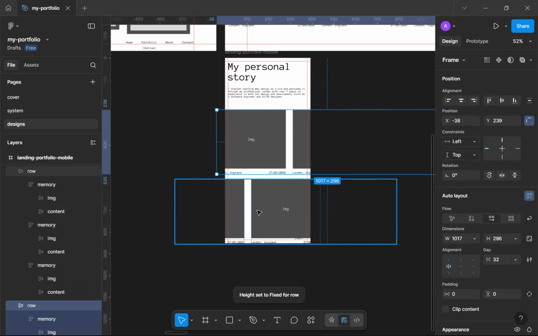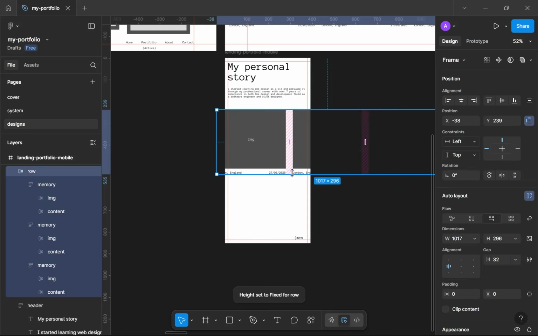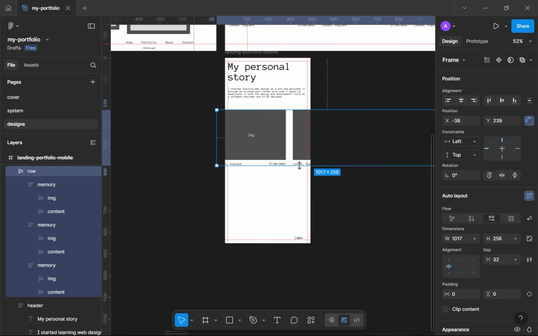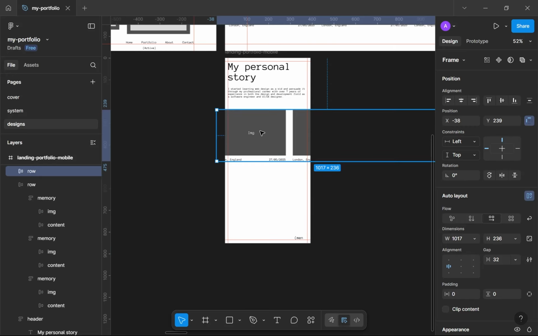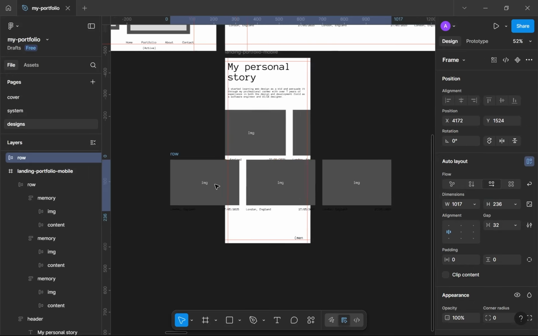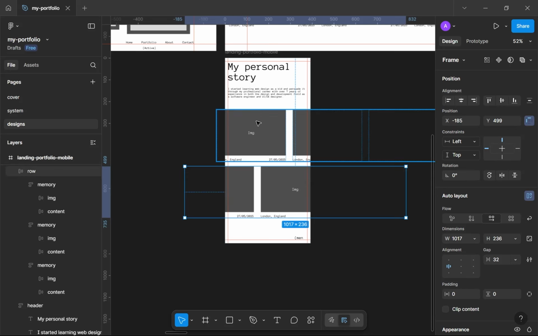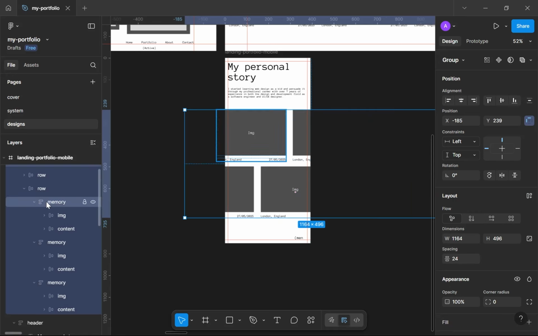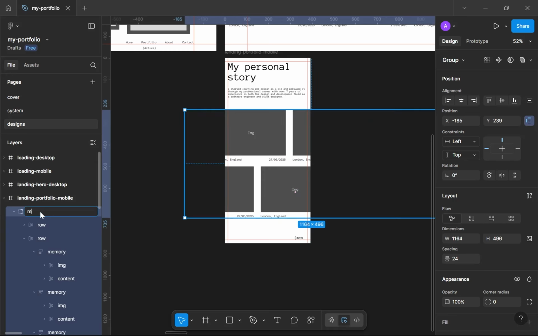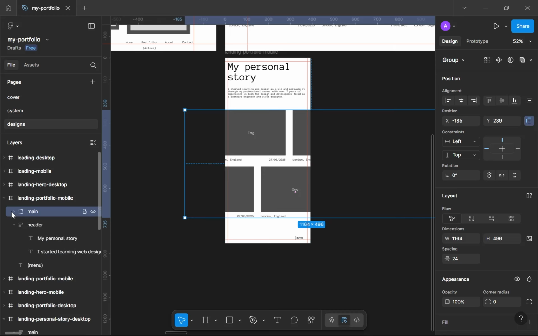Okay, so we can now take this, drag it up a bit here, and just take this, duplicate it, move it to the side. And we want to have 24 pixel gap between these two. Now we want to just group them, and this will be the main view of the actual work. Show you here. Okay, since we have that done, we can just position it correctly.